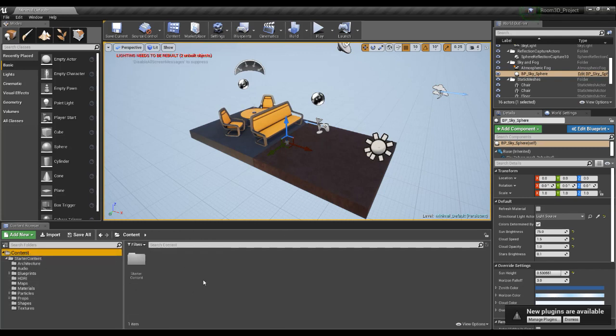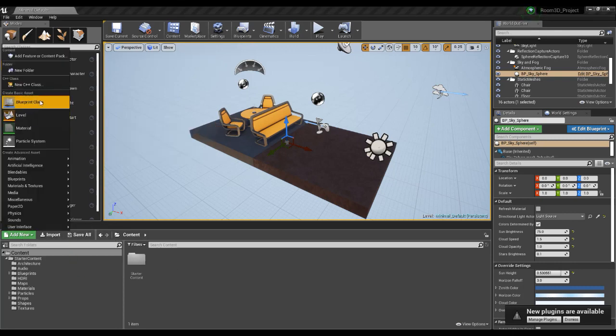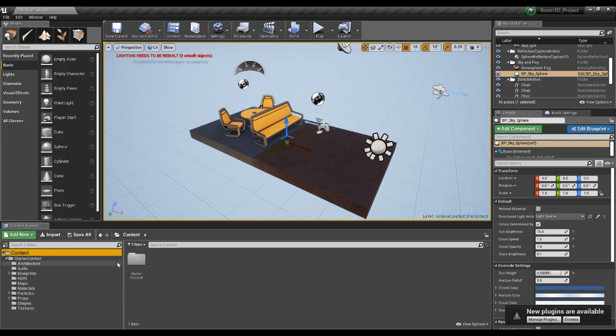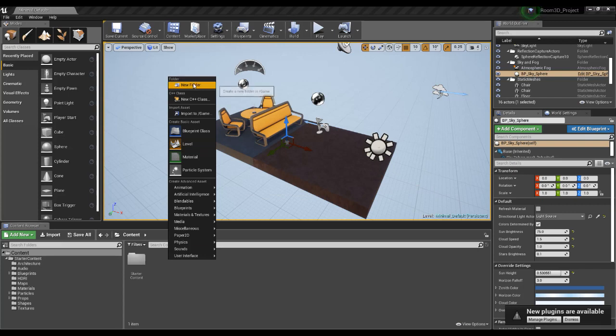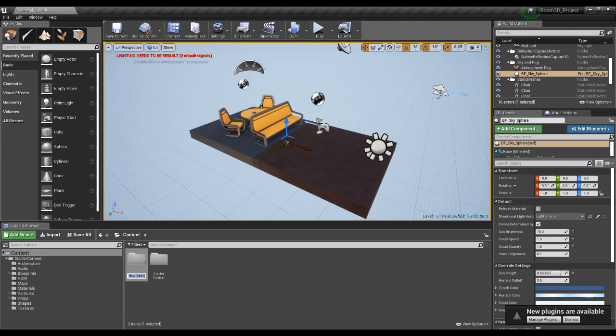I'm going to go back to the content. I'm going to start setting up now for our actual import. So I'm going to create a new folder. We can do that in a couple of ways. We can add new, and we can go to new folder. Or I can right click anywhere around here. So with my content clicked, right click, and we can add a new folder up here as well. So let me just create a new folder, and let's call this Maps. You can't have spaces in your name, so make sure you either identify it with capitalization or you put an underscore. So here we have our Maps folder.